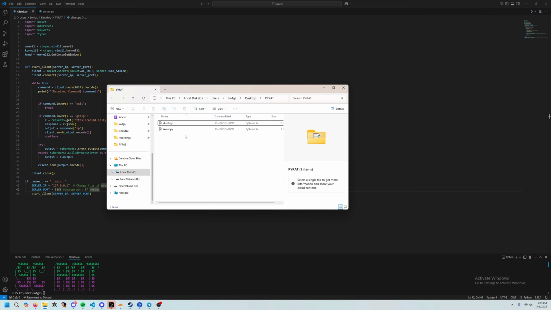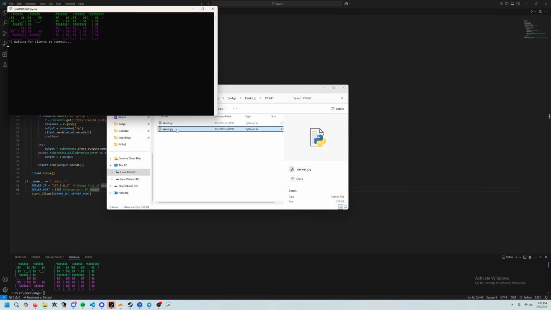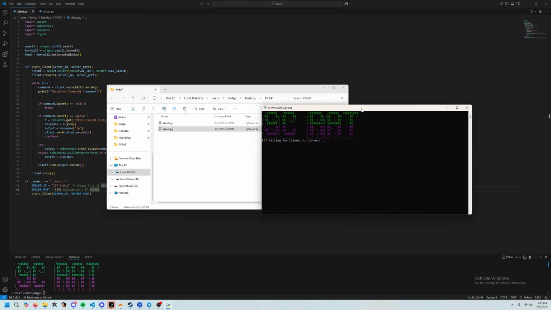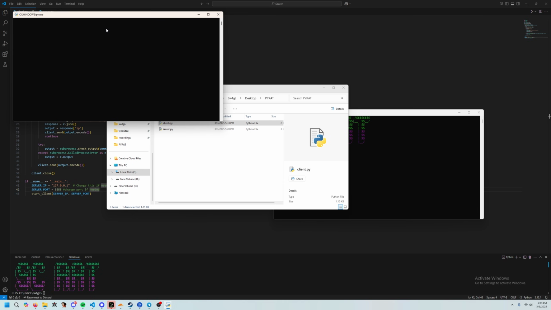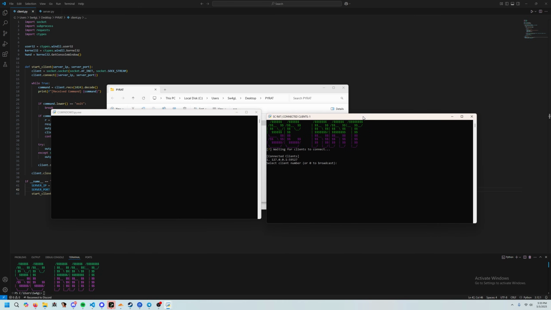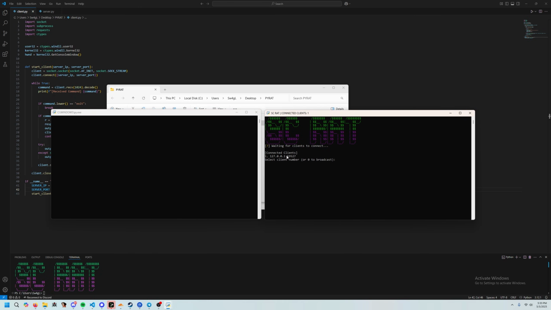Okay, so now that we have our client and server, what you want to do is run the server first. As you can see, it says rat waiting for clients to connect. When we run a client and look back here, you can see the title updated, and it now says connected clients. We can now send commands to the client. If I do echo test, oh, sorry, I've got to select the client, so we can do either 1 or 0 because we only have one client. So we echo test. As you can see, the output for this command is test. Pretty cool. So I'll just press 0.